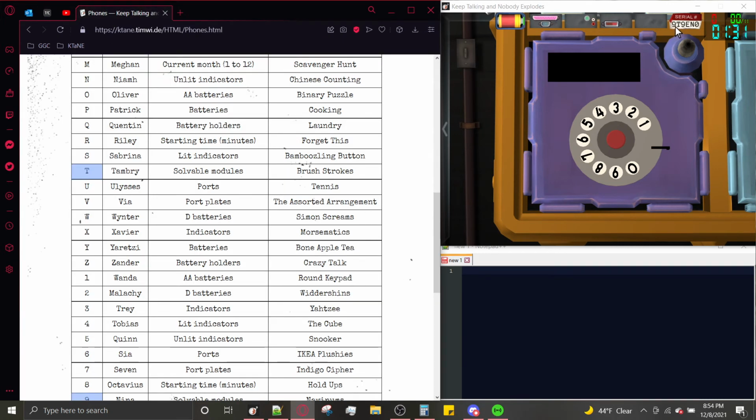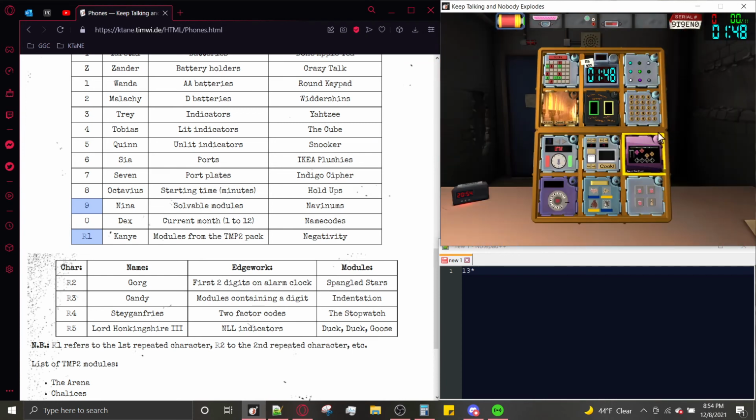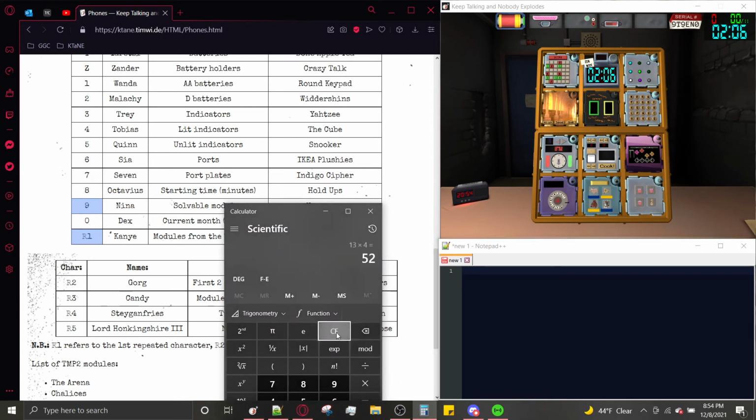Next up, we have our second 9. This is what I was talking about with repeated digits. We've already had a 9 in the serial number, so instead we're going to use repeat 1. And now, we're going to look for modules from the Trivia Murder Party 2 pack. This is the third character, and in the pack, we have an arena here, we have words here, dumbwaiters here, and phones here. So that's 4 modules from the Trivia Murder Party 2 pack. Just making sure that should be right, and the result of this is 52.